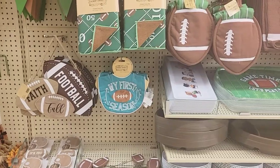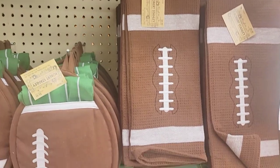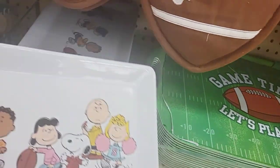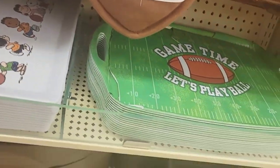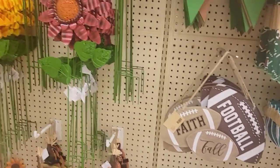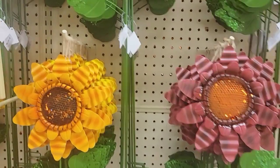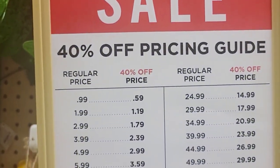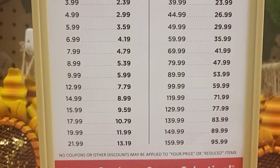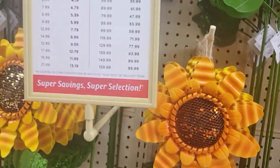I don't want to make this a blank trip because gas is too high to be making blank trips. Alright you guys, let's get started. They have some football stuff here, so if you're a football fan they do have that. It's Charlie Brown! They have all of these, and they have these yardsticks - flower yardsticks - and everything's like 40% off. These yardsticks are $5.99, so they'll be $3.59.